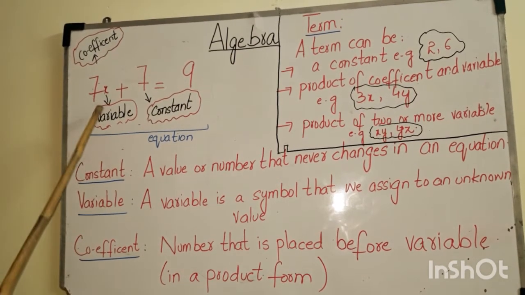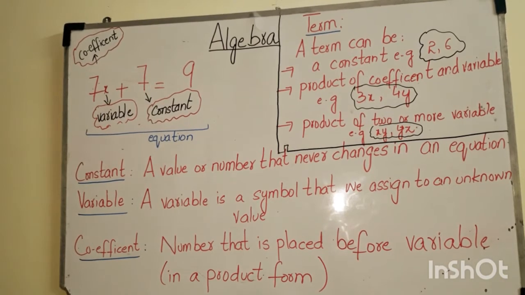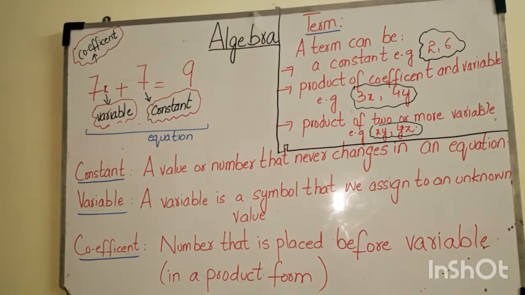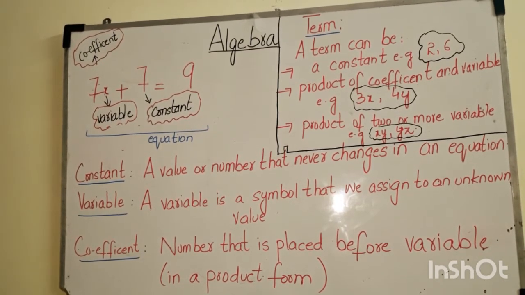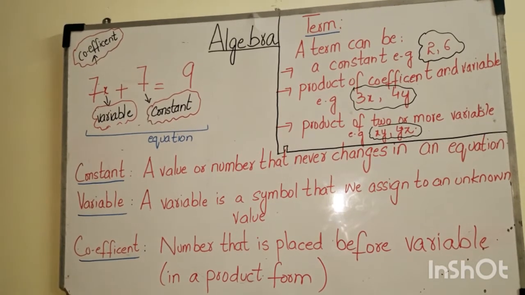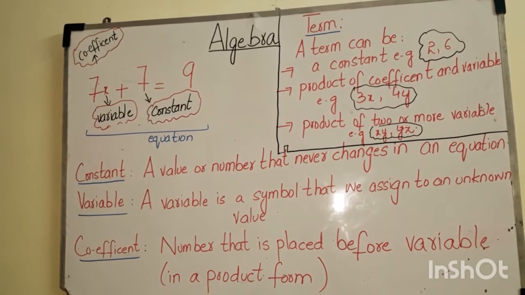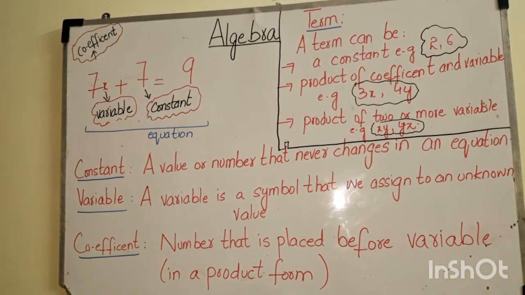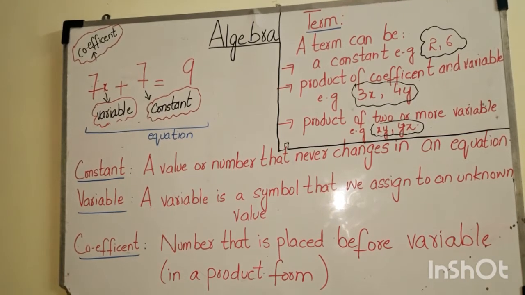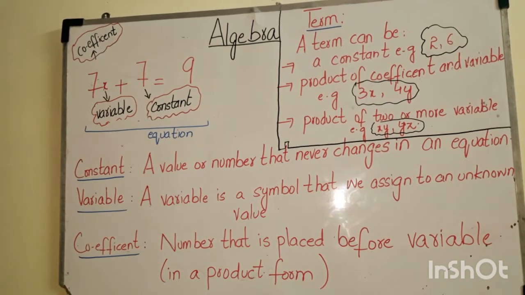In my equation which I have written, the x is the variable, but not necessarily in every equation it must be x. It can change, like it can be y, it can be z. So in simple words, if you want to understand, the variable is the unknown actually, which you need to calculate, and for which you have to calculate a certain value in an equation. So a variable is a symbol that we assign to an unknown value. Usually the question is to calculate the value of the unknown. Then what is that unknown? That unknown is actually the variable.